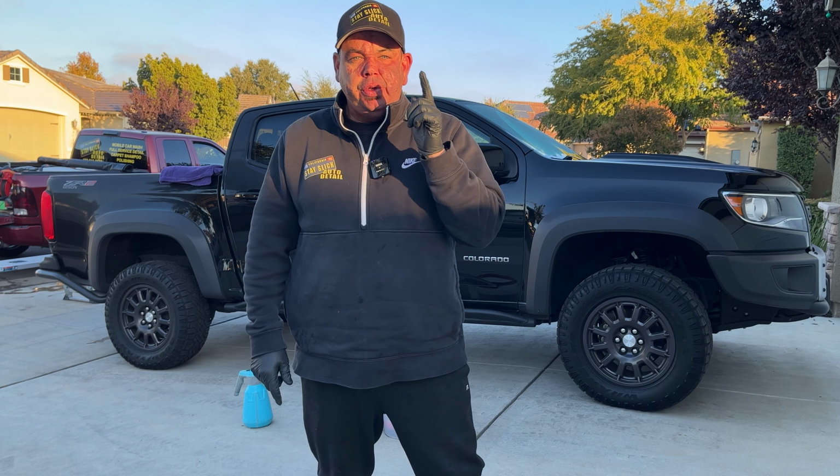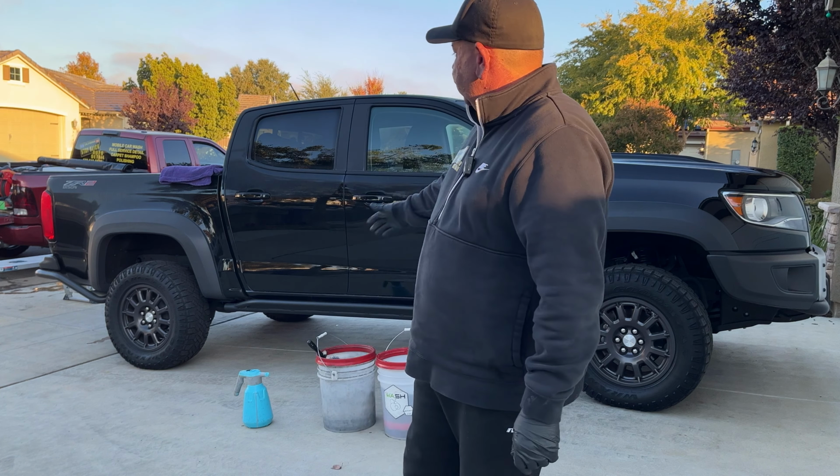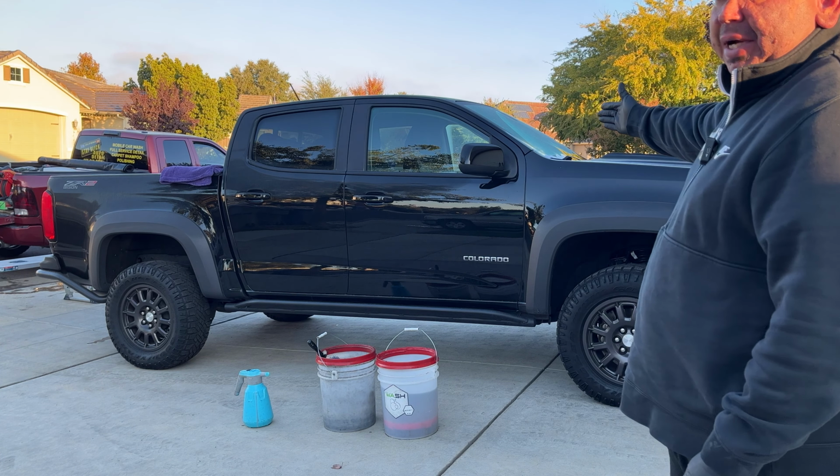Today, I'm going to show you my rinseless wash process on this beautiful ZR2 Bison.